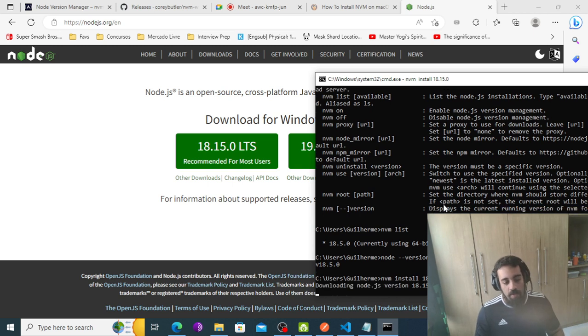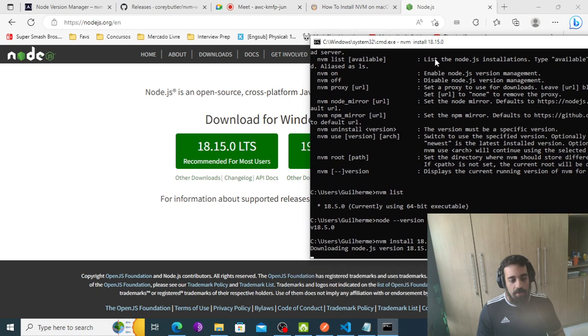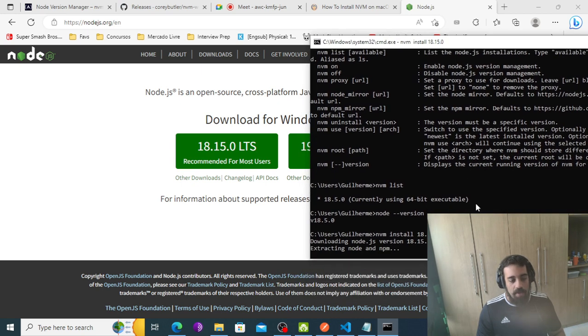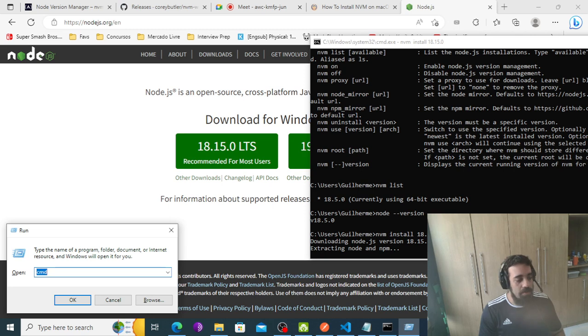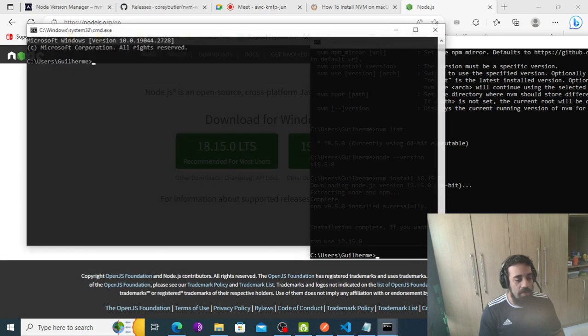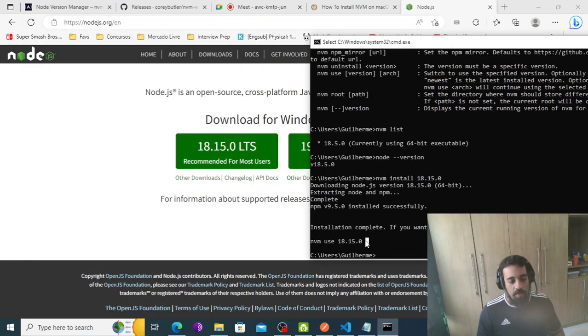And then nvm install, and let's see, it's downloading. I hope this is fast enough, depending on my connection here. So extracting node. Yeah, so while it installs, I'll just show you guys here. I'll open another terminal here. Yeah, installed there, right? So now you can just type nvm use to use the new version.